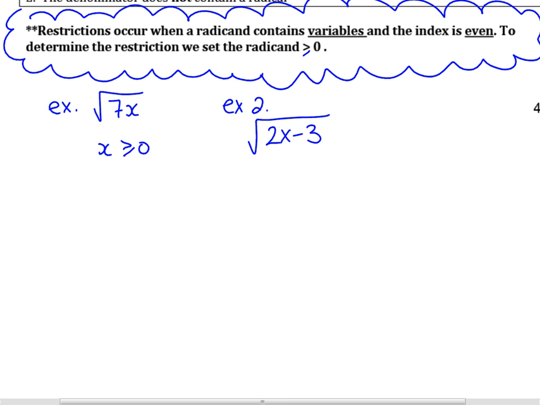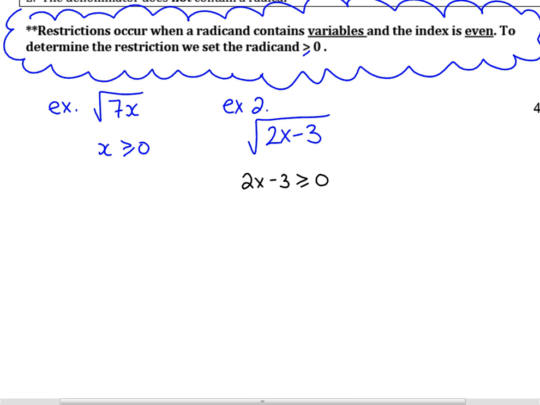Give me another number. 7. 2 times 7, 14 minus 3, 11. Is that positive? That's okay. So we know it has to be smaller than 7, right? So how do we figure it out? We take our radicand, and we know that the whole radicand always has to be a positive number, or 0. Agreed? As long as this is greater than or equal to 0, you can square root it. As long as what comes out of this expression is positive, or 0, we're good.